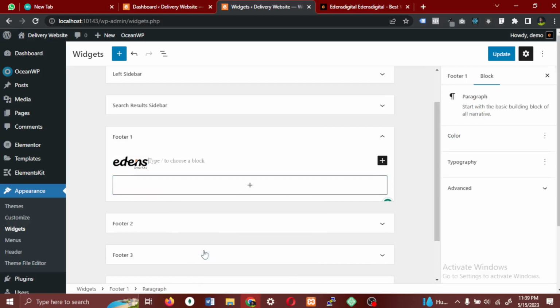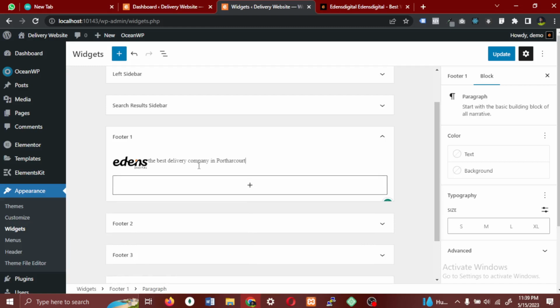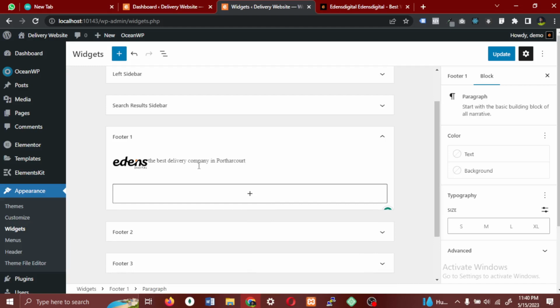Maybe you want to add a paragraph, and you want to type the paragraph to be maybe the best delivery company in Port Harcourt, and I need you to press shift enter so that it will go to the next line. Shift enter. Do you understand? Shift enter will take it to the next line.